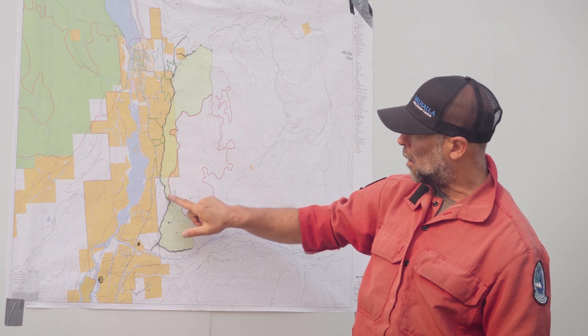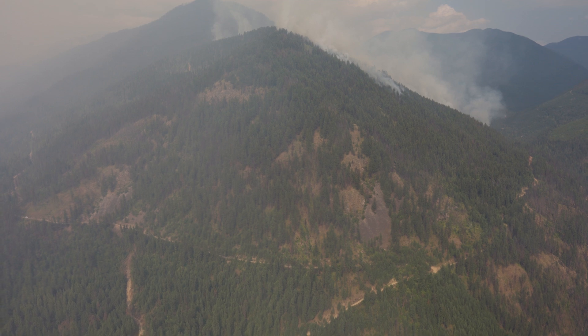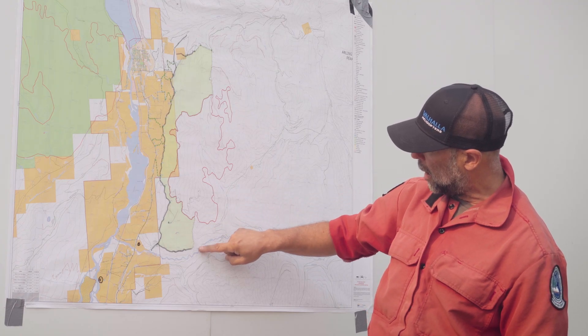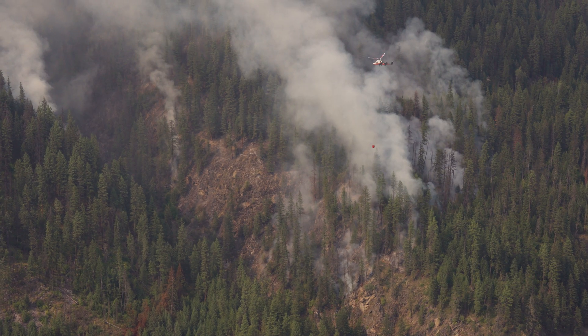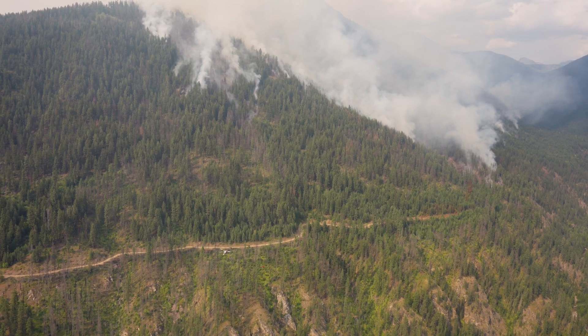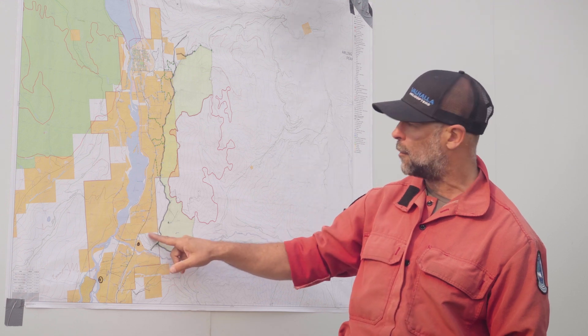From about this point here to here, there is a very active fire edge. The fire actually came down to Lemon Creek in the last couple of days, and the fire edges quickly up like this and into some cut blocks, showing high potential of coming around the south flank and then back out onto the highway from here.